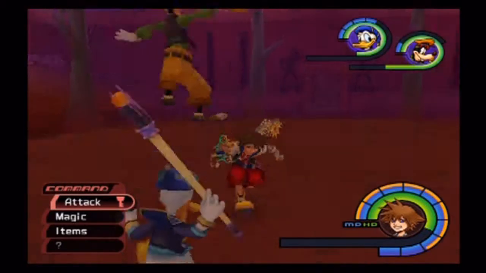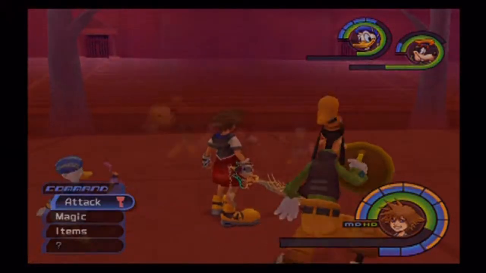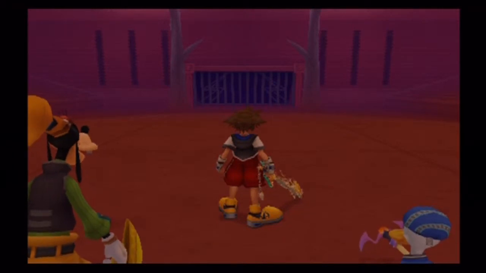And I think they just finished off that last white. Yep. That's the power of the Keyblade. Indeed it is. That is amazing power of the Keyblade. Yeah, Leon and Cloud fight, it's all about divide and conquer.